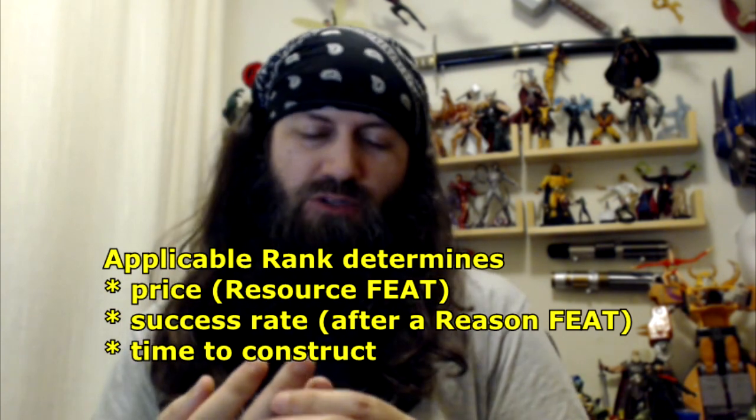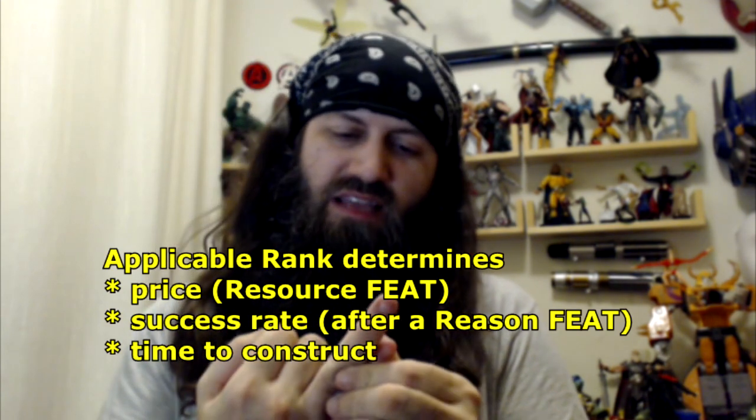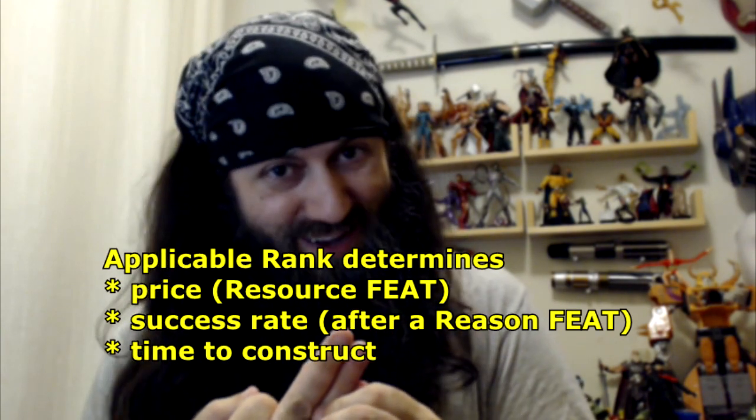So right there, the average that your device is going to be to make will be Amazing. So what does the applicable rank determine? That will determine the Reason feat that you have to make to see if it works. That is the time it will take to work. And that will be the Resources feat you'll have to make to see if you can even afford the darn thing. So applicable rank is going to be used for every single thing that we talk about in this particular arc of videos. So when we're talking about hardware, you always have to determine the applicable rank. Now we will get into the different modifiers for applicable rank, and you will understand this.